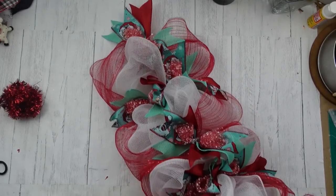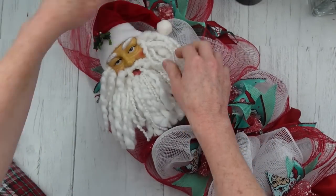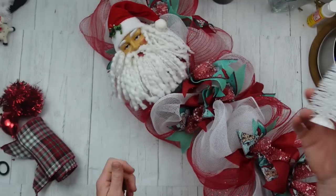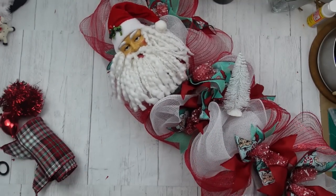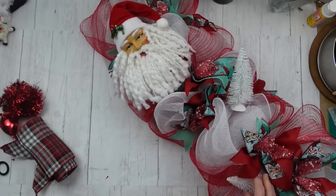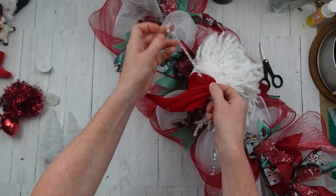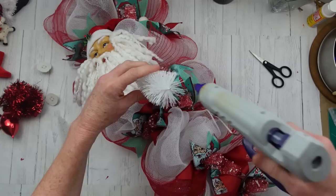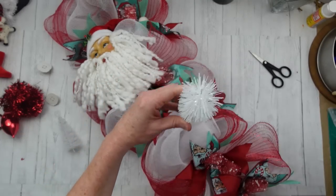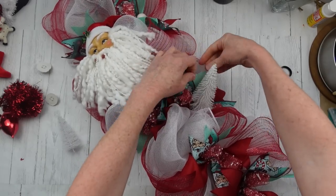Okay, so I've widened up the view a bit so you can see it a little bit better. And we're going to start by adding our little ornaments. I'm going to put Santa at the top and off to the side. I'm going to add my little trees in here. I do pull the bottoms off of those trees before I glue them down. I've cut a little hole in the back of Santa's hat behind the seam and put a pipe cleaner through it so that I can attach him to this piece. I'm going to put some hot glue on the little trees and just tuck those in here and there.